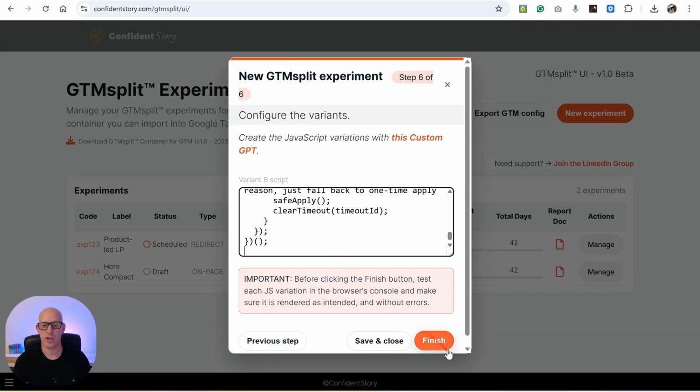You press finish, and now you have an experiment that runs completely in JavaScript, applying all the kind of changes that you made in a visual editor, and it runs inside your Google Tag Manager without paying anything to a SaaS company. This is pretty awesome on my book, so enjoy.